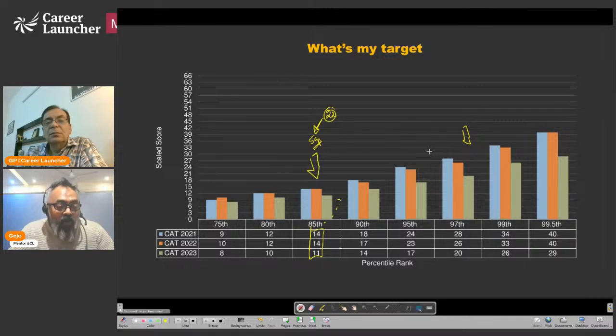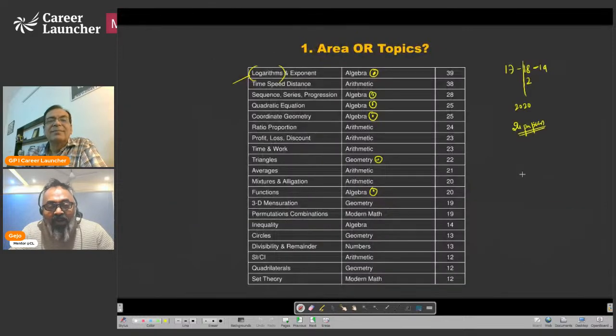But if your plan of action is to get somewhere here, a very good mark, at the end of the day, what is also important is that your overall score has to hold up, God forbid the paper becomes easy. God forbid the paper becomes something like the 2017 paper. I don't know whether you've actually seen the paper where almost every question was crackable. And this is a good scenario, actually, last year when the paper was difficult.